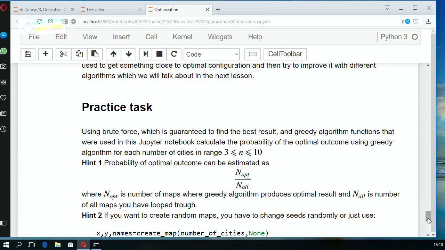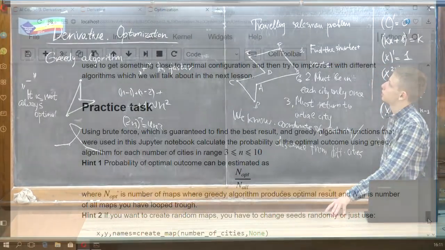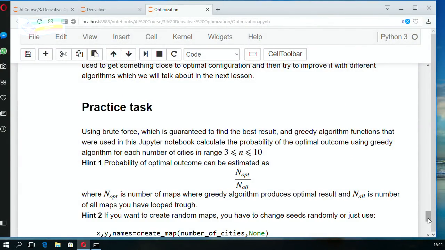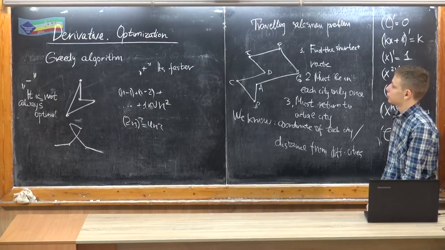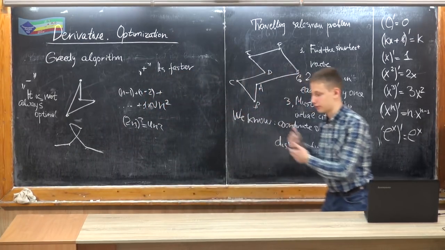And here are your practice tasks. First task, you'll need to understand how probably the greedy algorithm gets you to the most optimal example. So in this task you'll have to calculate or estimate the probability of the most optimal result in the greedy algorithm, and you will see that for very small numbers of cities like 3, 4 and 5 it will get it pretty much every time, but if we take bigger and bigger numbers of cities that our computer can generate, it can get into some trouble with these loops as you've seen before.